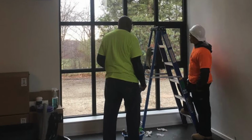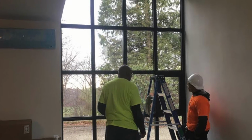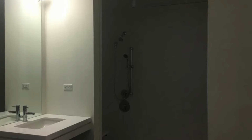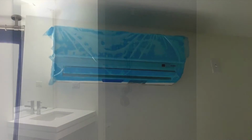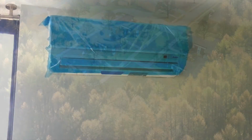The windows go from the floor to the ceiling, and the window panes are still warm because they're keeping the heat in. This will be great for harsh winters. Oh, this could be my room. It's so big and has lots of natural light. The bathroom is right across the hall and is fully accessible. Look, an individual heating unit. I don't have to fight with a thermostat anymore.